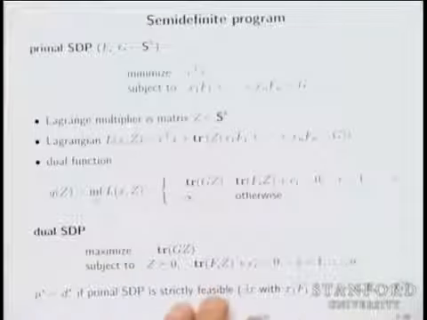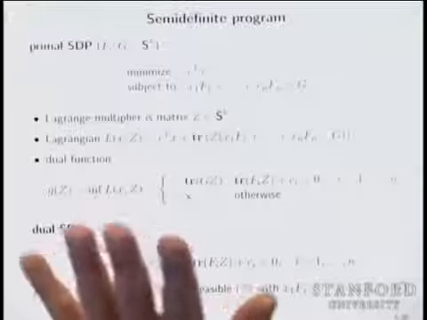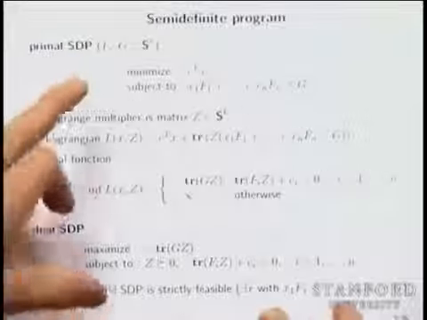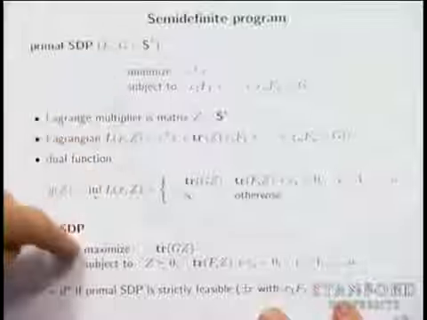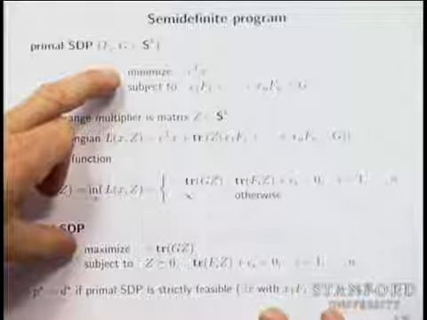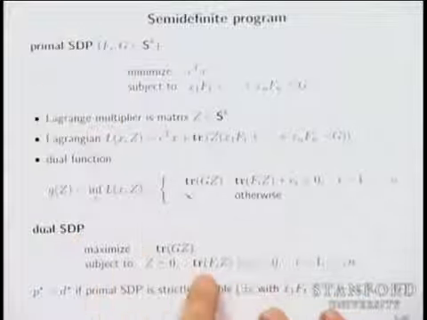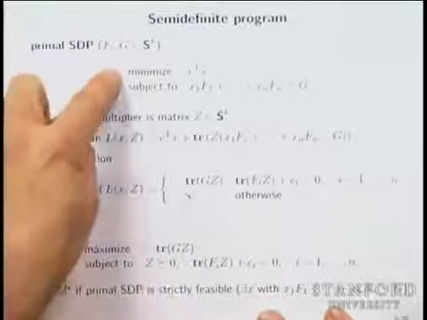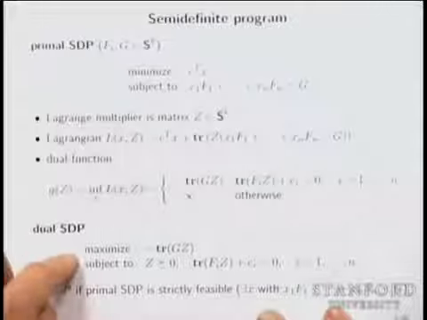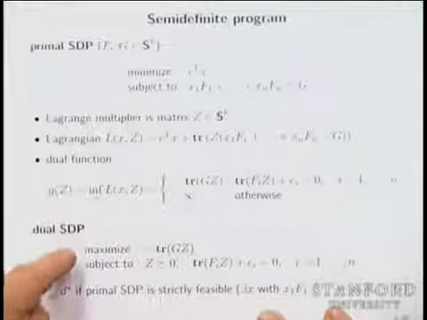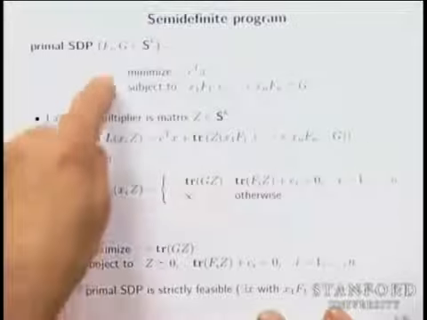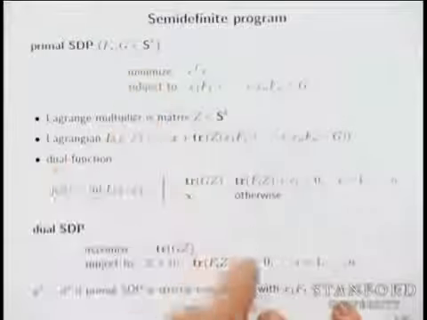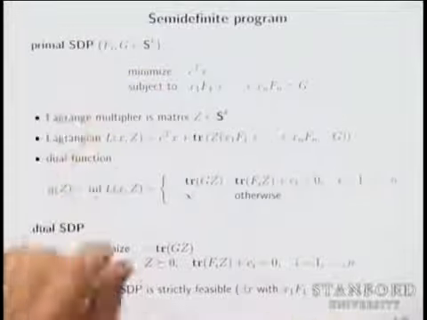Now, by the way, this is not remotely obvious. We didn't use anything fancy here. This is just Lagrange duality. It's not immediately clear that these two SDPs are intimately connected. By the way, this is an SDP in so-called equality form. And depending on a person's background, they'll either think of this one as the primal and this one as the dual, or this one as the primal and that as the dual. If you work in optimization, this is the primal and that's the dual. If you work in control or signal processing, that's the primal and that's the dual. But obviously it's symmetric.